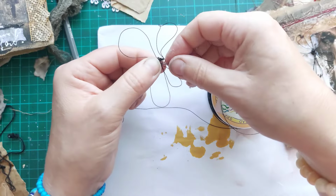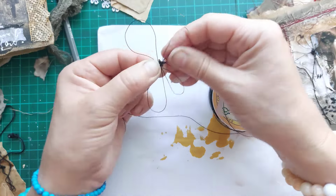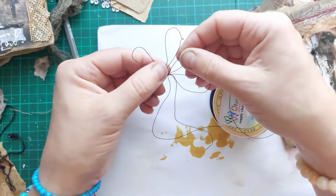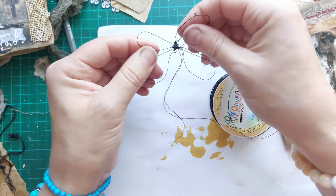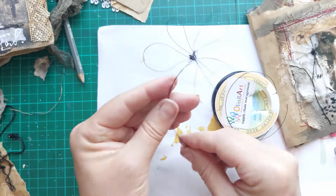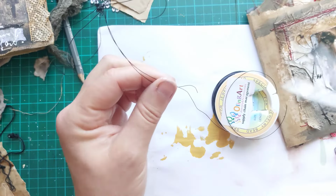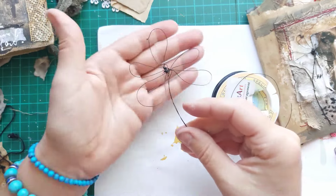So that wire is soft. I would love to switch maybe this. Let's see. You can make it whatever way you like. And then you cut it off. And then you twist your wire. Look.